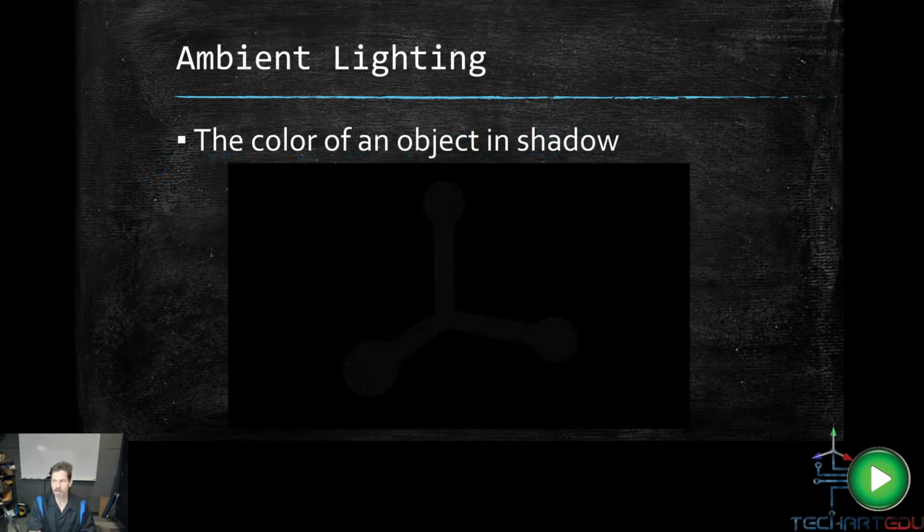So let's take a look at what your ambient light is. Take a look at this image. It might be real hard to see, but inside of that, you can see the shadow of my jack. It's supposed to be dark, but it's not supposed to be black. That's the whole point, because this is what the ambient color is: what the color of your object looks like inside a shadow. It doesn't actually go pitch black, but it goes pretty much close to black.